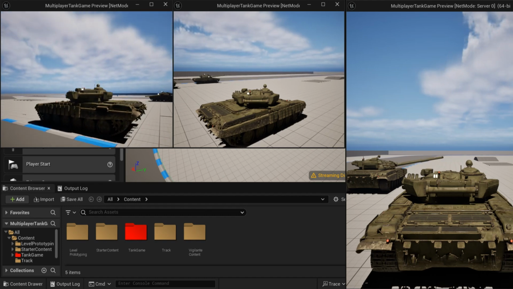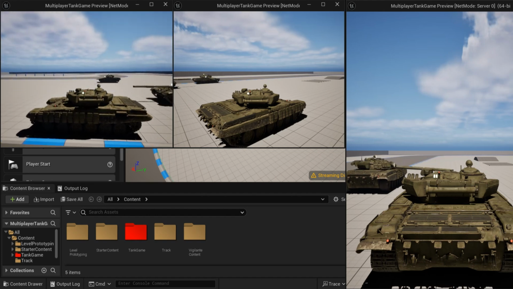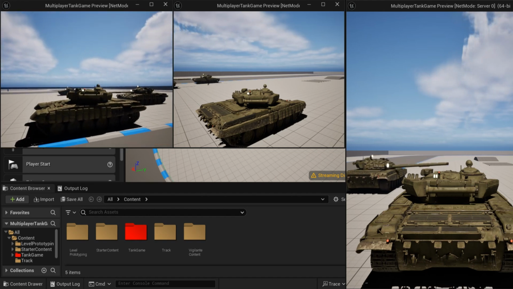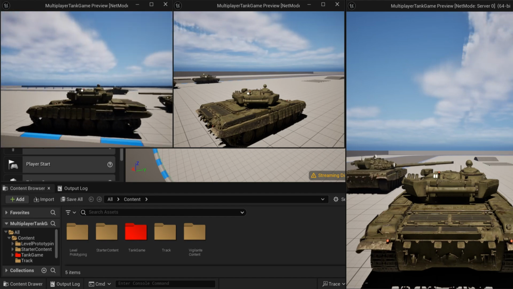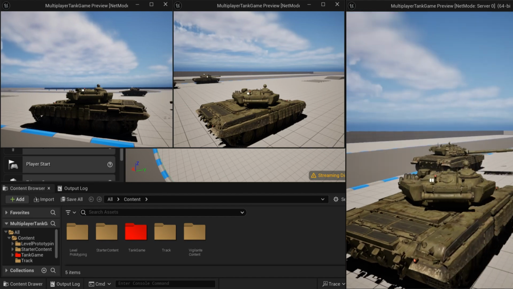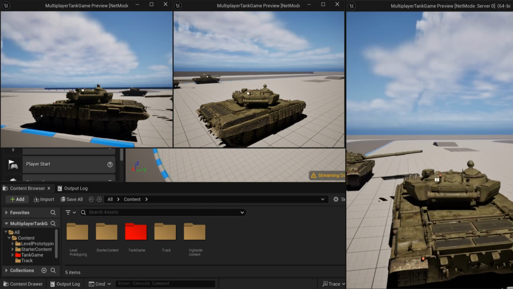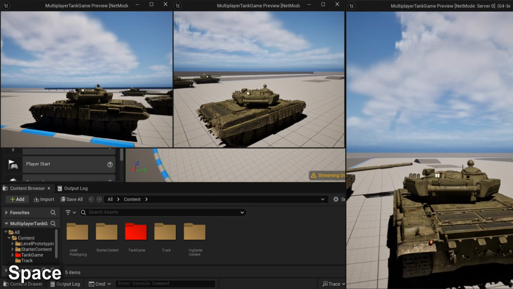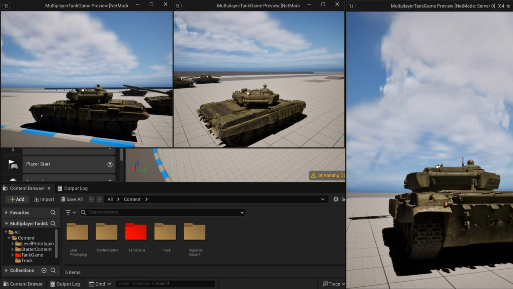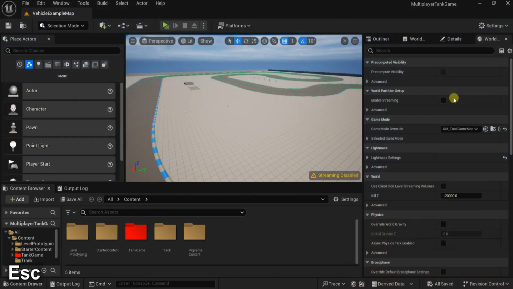Let me shoot. It is better now. Now I'll shoot again. You see it is working well. Let me move forward a little bit. Now I'll shoot. Now it is working fine.